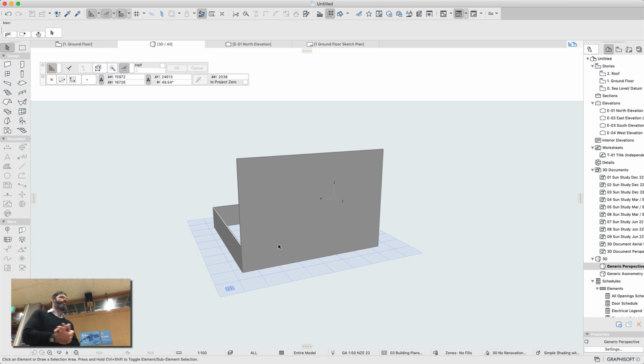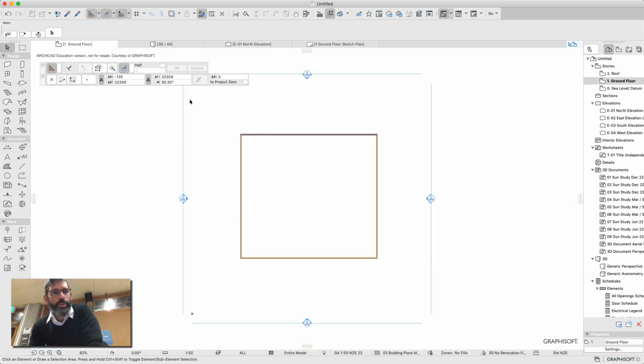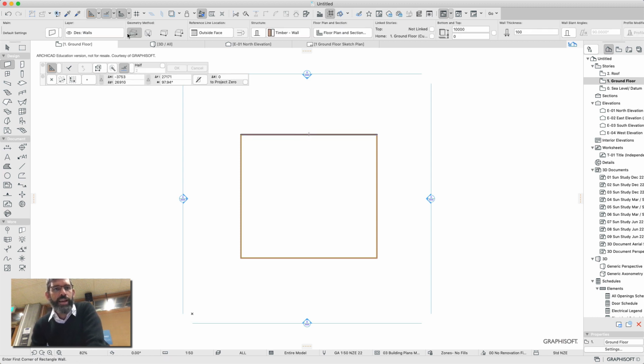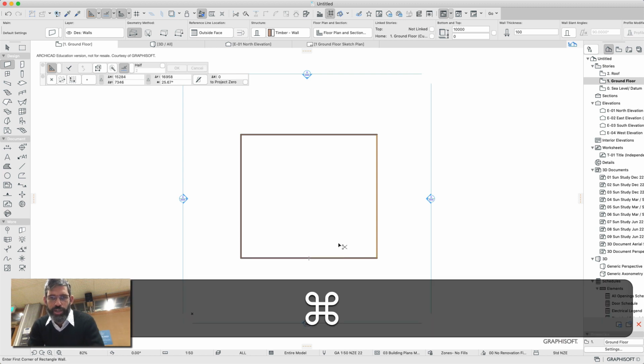I'm going to show you a really cool thing that is one of my favorite things in ArchiCAD, the eyedropper. Now, the eyedropper is actually up here. There's an eyedropper and there's a little syringe. So that means I can pull the settings out of something. Cool. And then I can inject them into other things. So I can inject it into that, and inject it into that, etc., etc. Now, there's actually a keyboard shortcut.